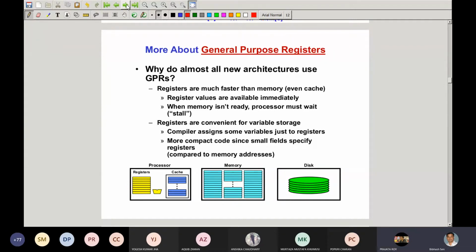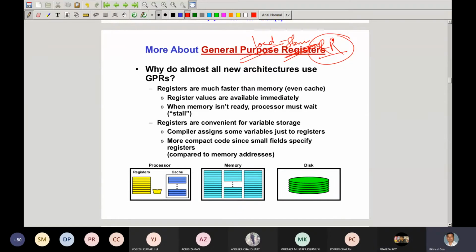No, sir, I'm saying that register-memory and register load-store use general purpose registers, like those two. Yeah. But particularly where register concepts are there, most of the time it is load-store architecture, because every time the register will first be loaded with the data, and after getting the result from the register, it will be stored in the memory. So every time load and store will be there. Though huge time is spent for loading and storing, due to the faster access of the register that is negligible, or we can avoid the penalty. Any other query?